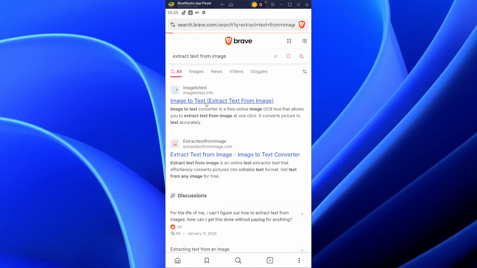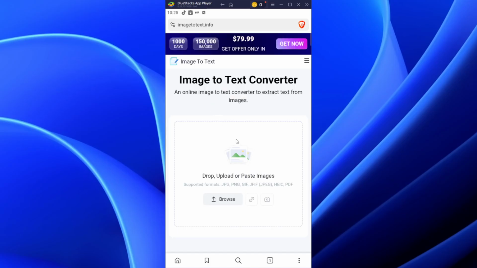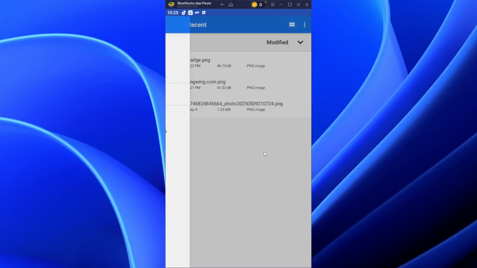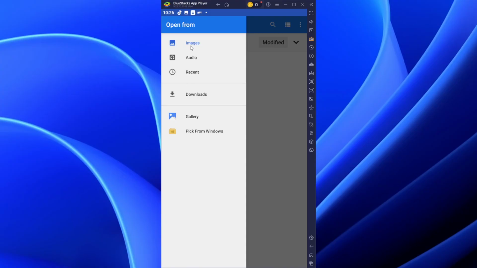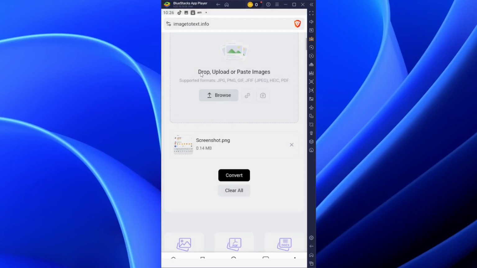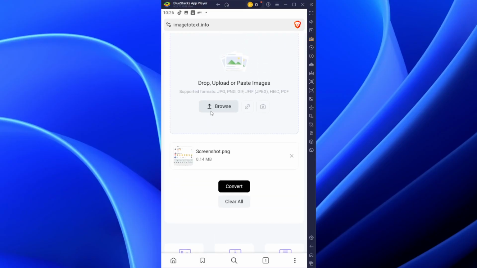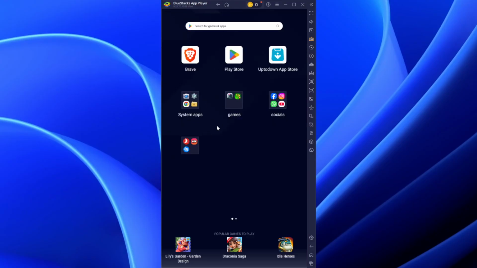Of course, you will have to upload that picture, the picture that you took. Just go and browse to where you have it. For example, you can go to this list panel, images, and go to screenshots. As you can see, I'll find my screenshot that has everything. Because I still didn't crop it for you, make sure to go to your gallery and crop it. If you're on iPhone, you can crop it even within the screenshots.